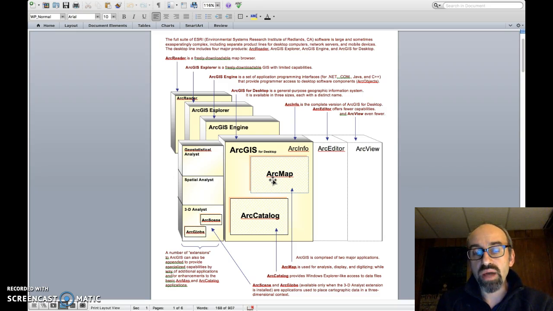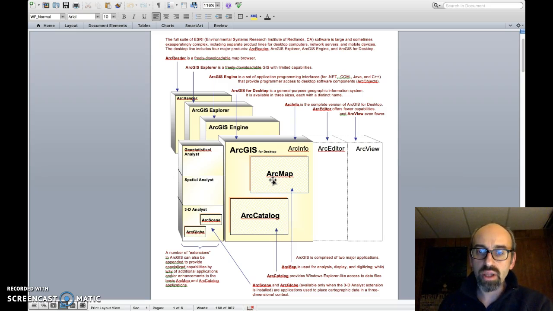The 3 levels of licensing that are available for ArcGIS Desktop are ArcInfo, ArcEditor, and ArcView. ArcInfo is the highest level of licensing, which is what students get with the student license during the course.